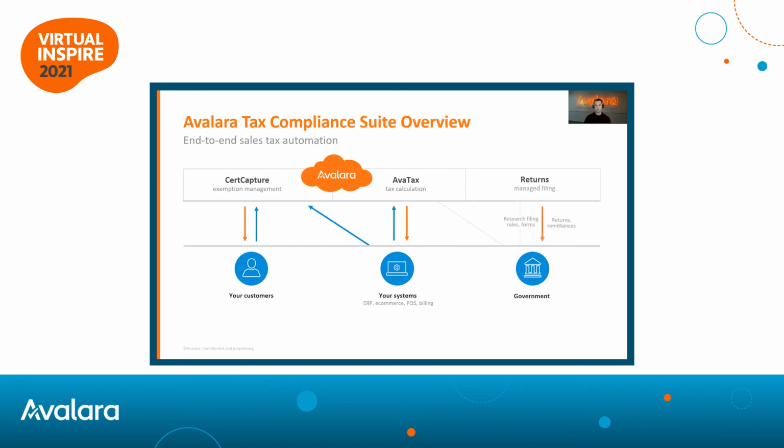Now, after you've collected the certificates and you've calculated tax correctly, you can use the AvaTax product to file your ongoing sales tax and Canadian GST returns. So we store copies of your transactions, just the financial information, and we use that to fill out your tax forms digitally, submit them online, and manage payments for you as well. So it really is an end-to-end solution, from that initial tax rate estimate when a customer loads up their shopping cart on your website, or if you're creating a quote in your ERP, sales order document, all the way to the tax notices that you're ultimately going to receive from the states. Avalara manages all of that for you. Okay.